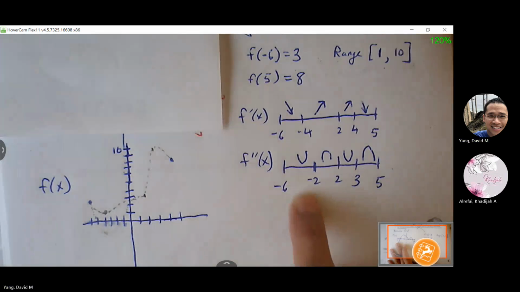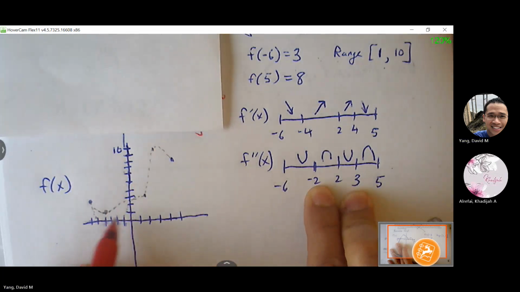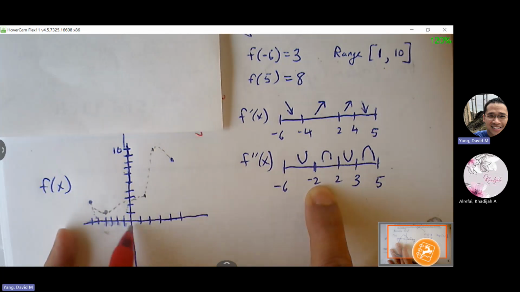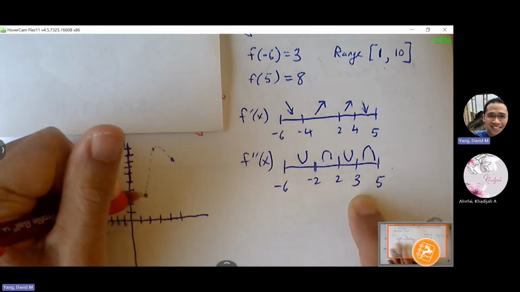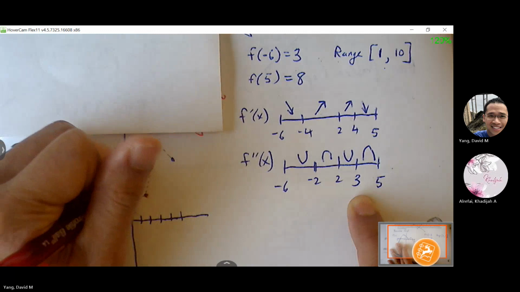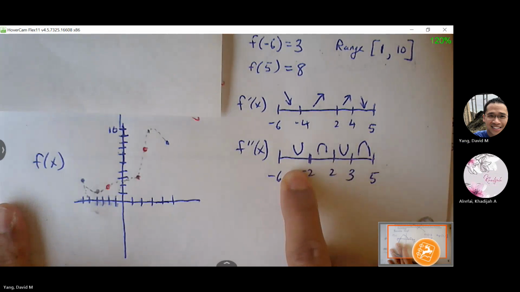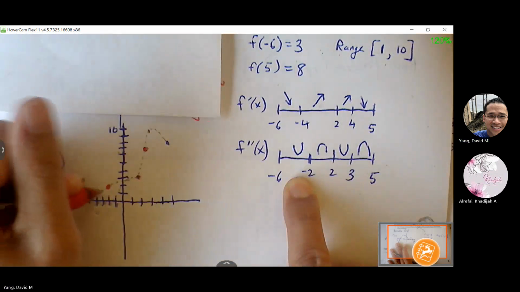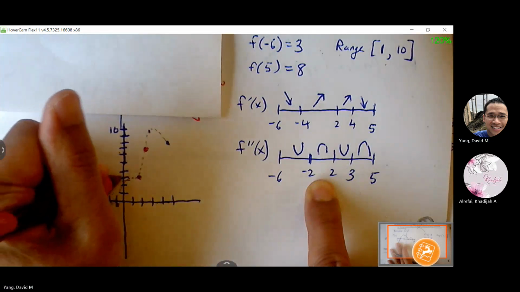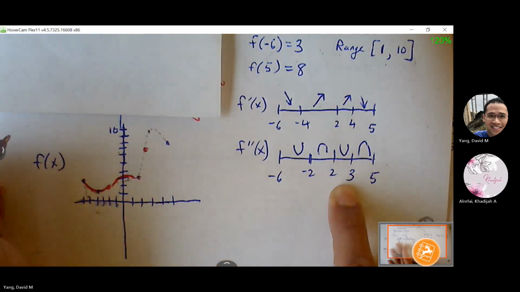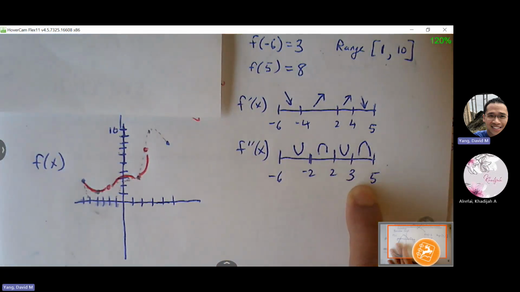Okay, so now I can plot my points of inflection. My points of inflection will just land somewhere along my graph. I don't have to create a new path. This path is already laid out. So wherever the graph lands at -2, that's my point of inflection. At 2, point of inflection. At 3, point of inflection. Okay. Retrace my graph. Starts off with concave what? Up. So there's my concave up. Shift to concave down. Shifts back to concave up. And then the rest of the way concave down.